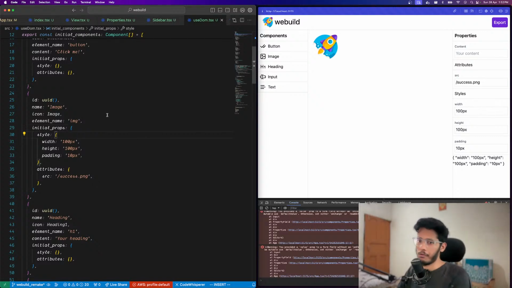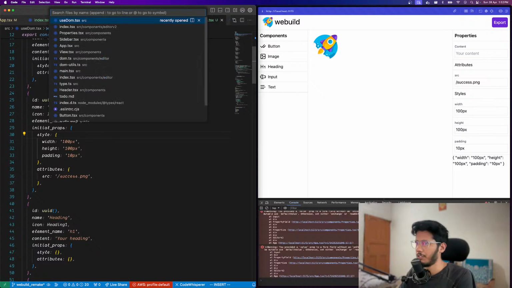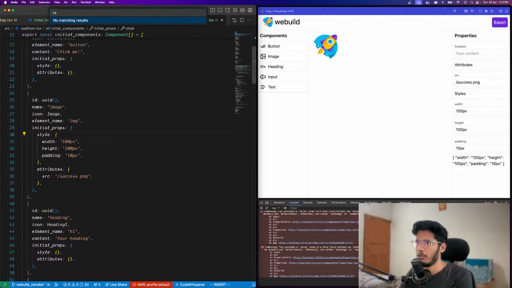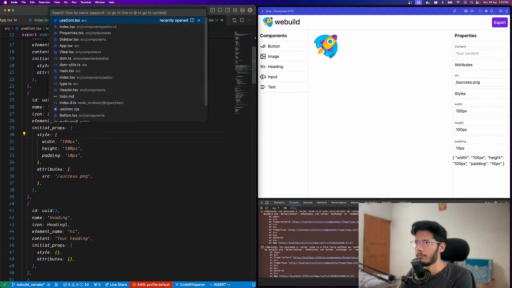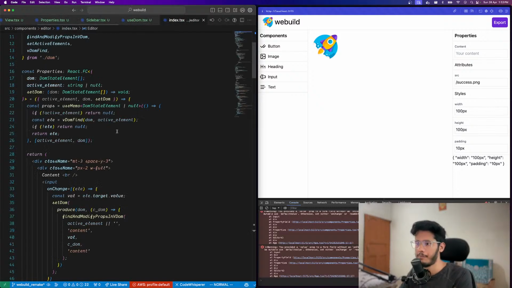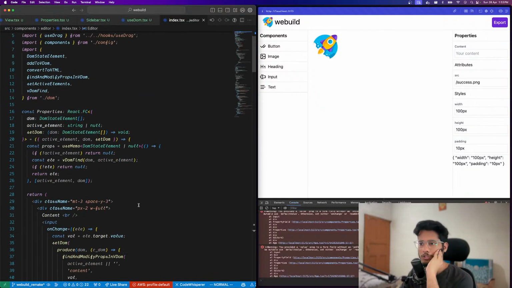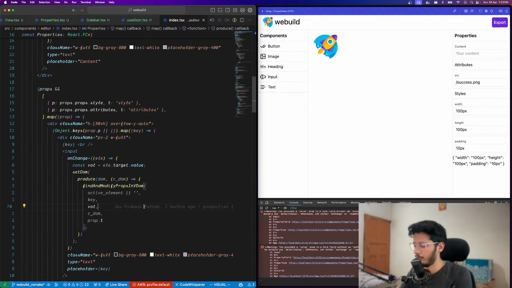Also I have to see how I did that thing. So I wrote a function somewhere in the DOM, in the index, in the editor one. So let's go to the DOM.